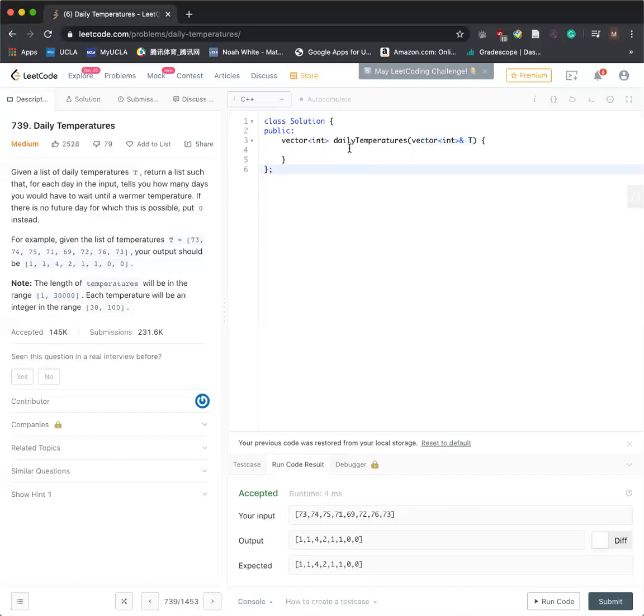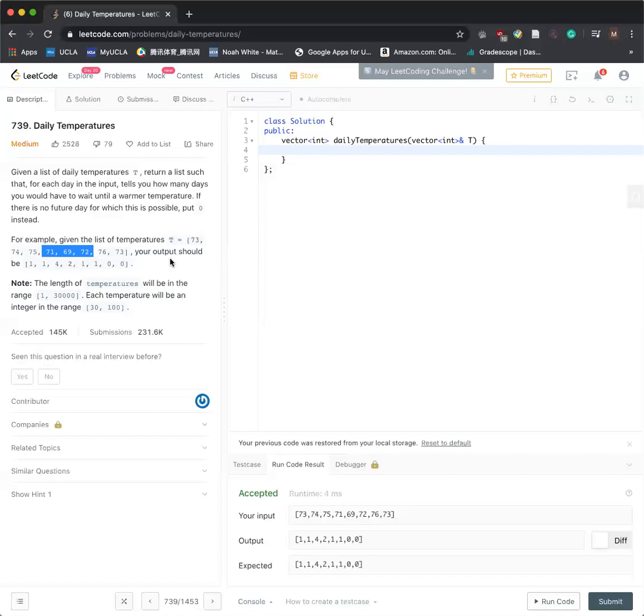So in this question, there are two difficult parts. The first one is that we need to memorize each element with its index, because we need to return 4 right here for this 75, so we need to memorize its index, so we can count how many elements are between them.